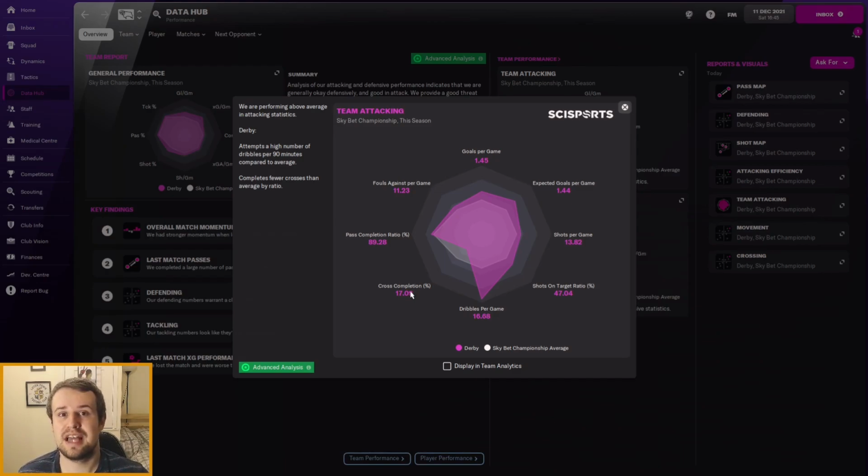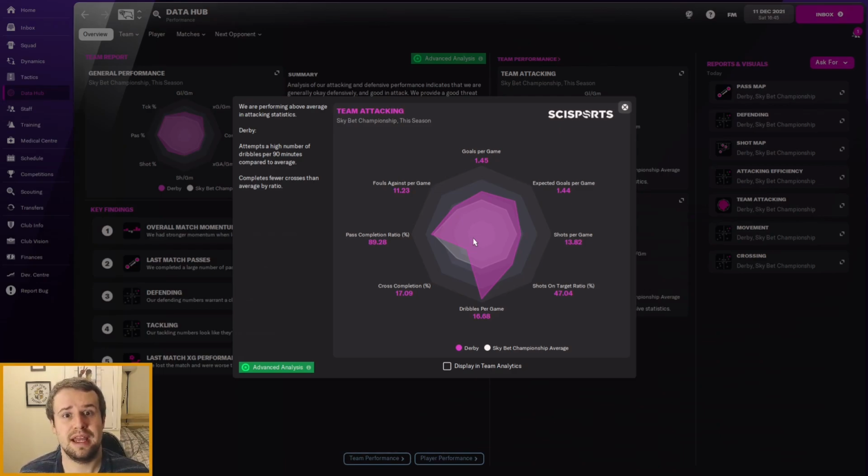Or is there an understandable reason for the weakness? Because one of the things I've seen in the forums, and the main reason for this episode, is so many people say, this is weak in the data hub, I've put these things in to fix it, but I'm not doing any better. And there's normally a quite obvious reason for that.